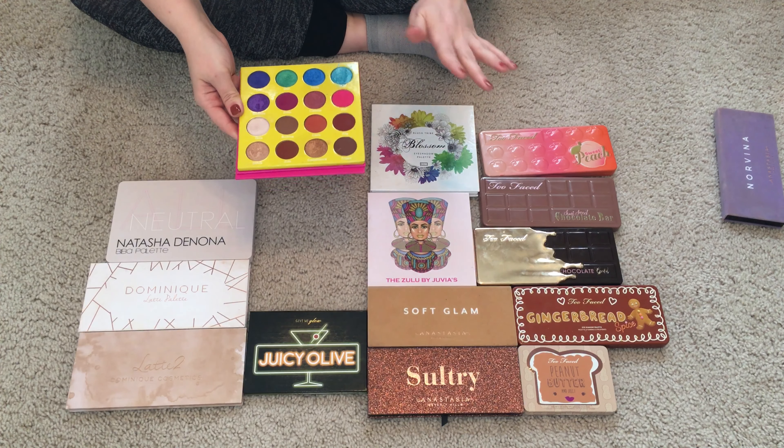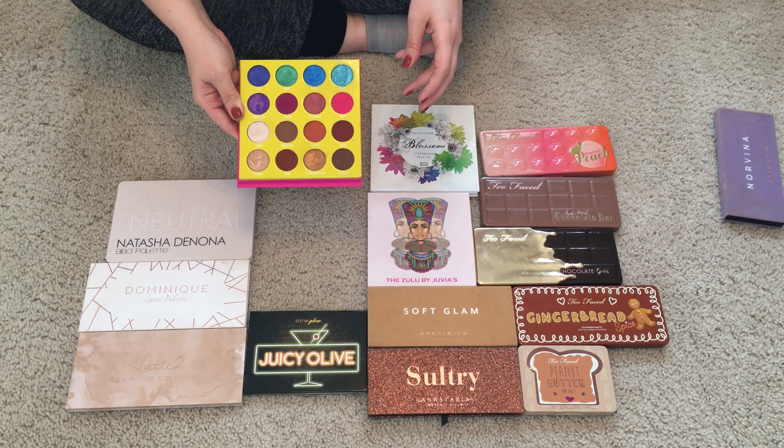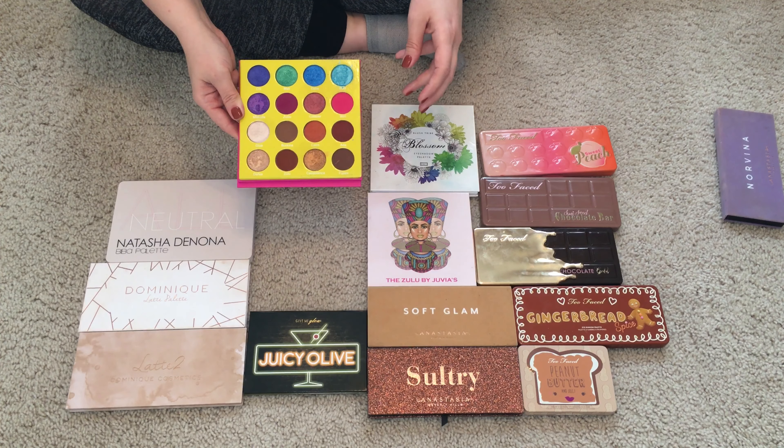The same thing is going to happen to my Masquerade Mini. This shade just gets everywhere — it's so soft that it crumbles and gets all over the place. When I want to do a colorful look I will use these five shades, but I don't like this pink — it's powdery and glittery. These neutrals I have in a lot of other palettes and I definitely don't use them together. So I'm going to ruthlessly declutter her because I always tell myself I need to use her more and it never gets done.